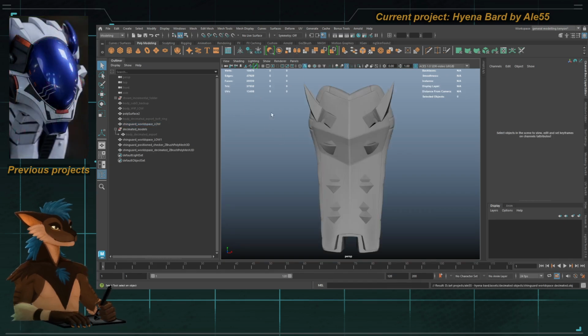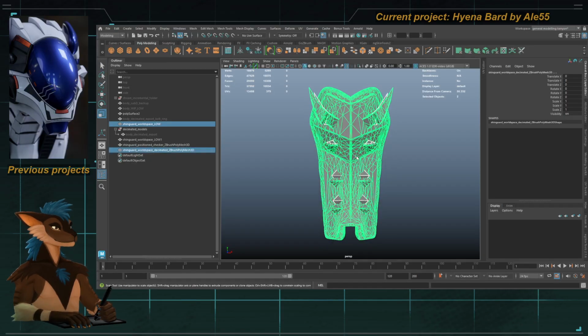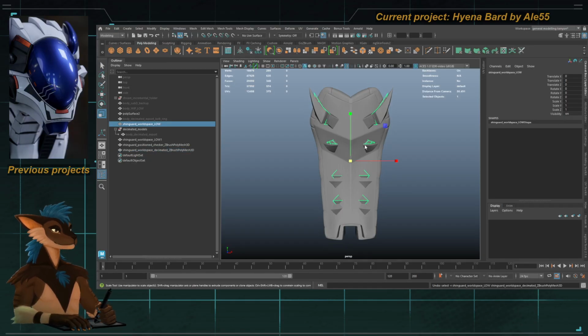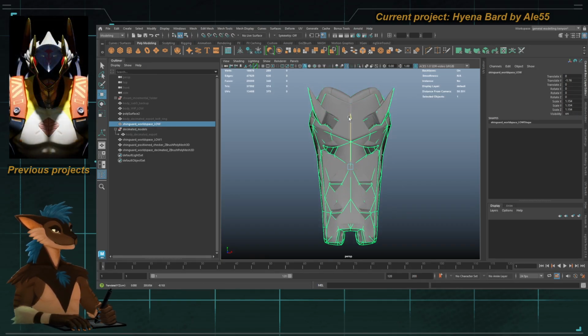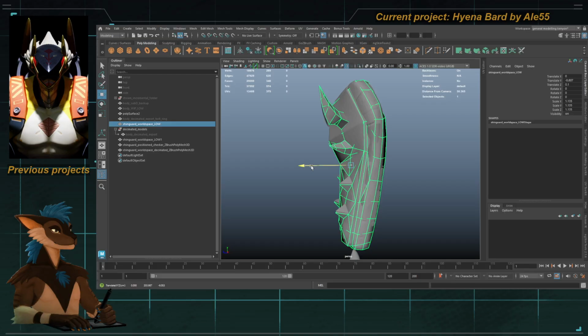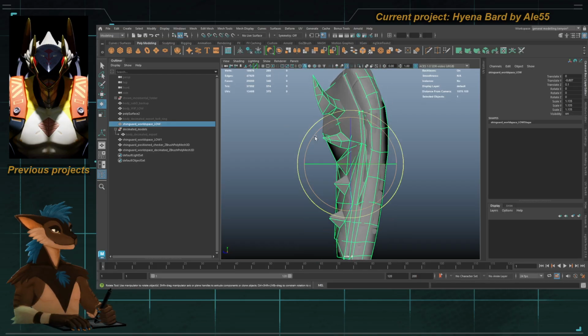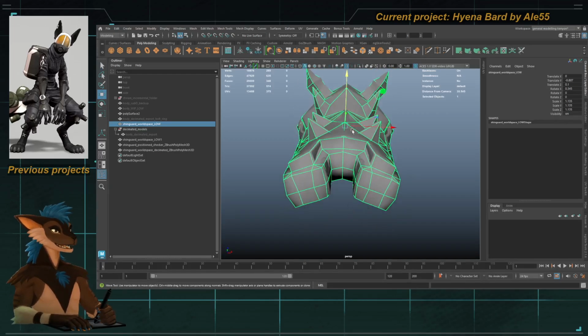Let's see, decimate. So we scale on the world origin and try to reline it up as best as we can. Again, this is for our world map baking, so everything needs to line up as best as it can.